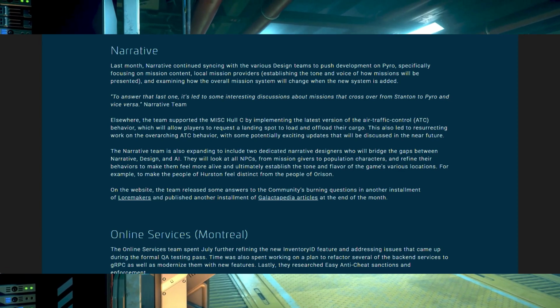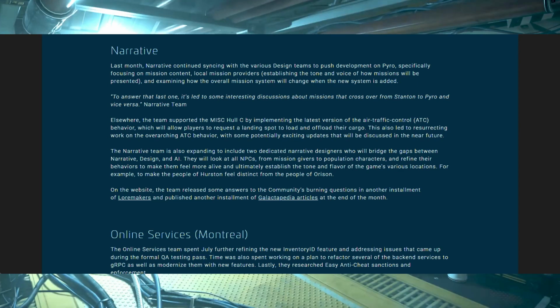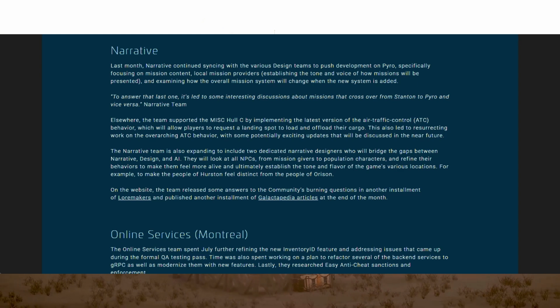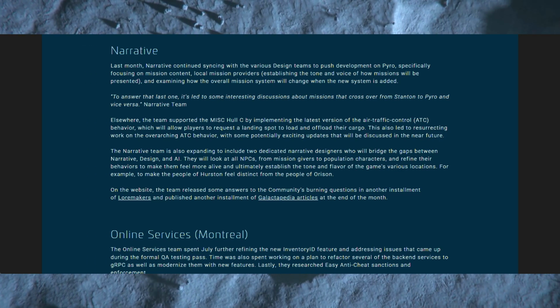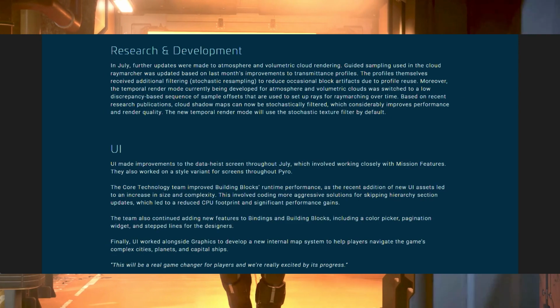Online Services, Montreal. The Online Services team spent July further refining the new Inventory ID feature and addressing issues that came up during the formal QA testing pass. Time was also spent working on a plan to refactor several of the back-end services to gRPC, as well as modernize them with new features. Lastly, they researched easy anti-cheat sanctions and enforcement.